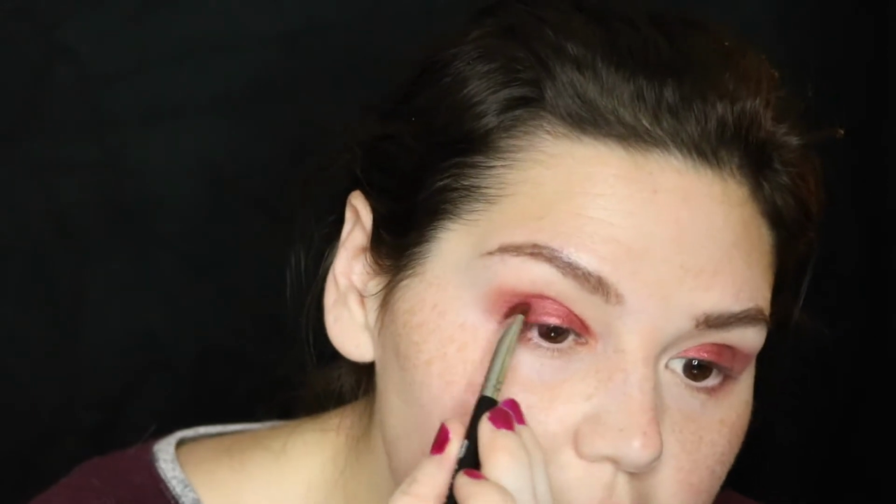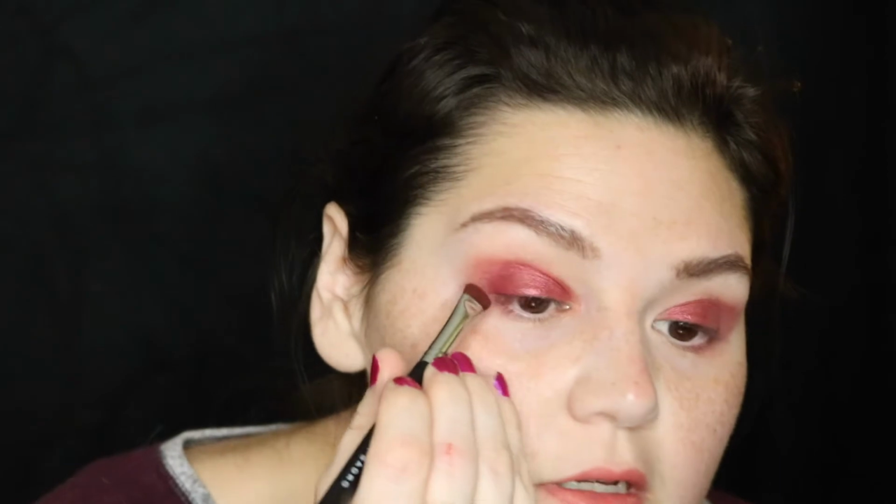I'm going to take this deeper red shade here, and I'm going to use this to kind of intensify a little bit too, because I just noticed that I had that color in there and I didn't think about it. It's not adding too much intensity there, so it's the deepest shade, but it's not that much deeper than this other tone, just a heads up. But I really like the color. I like that there's several matte shades in here that are like not brown, you know what I mean?